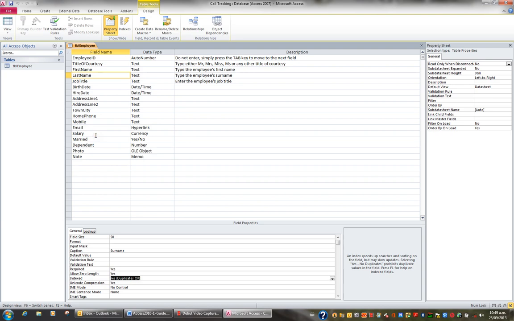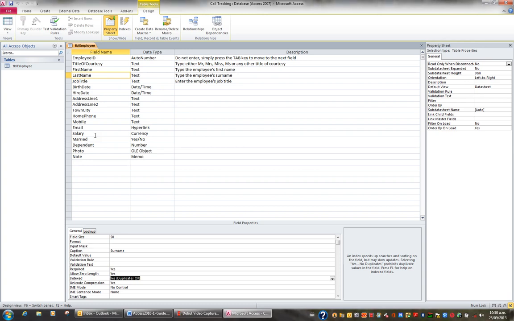Now don't index all fields because you'll actually end up slowing the table down. Every time a record has to be deleted, edited, changed or added, the index has to be updated. And if you've indexed every field, then you can actually end up countering the speed and actually slowing the table down. So just those ones you'd search by the most.